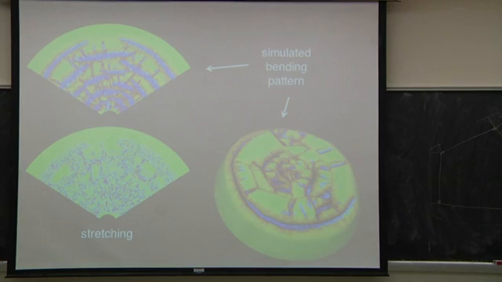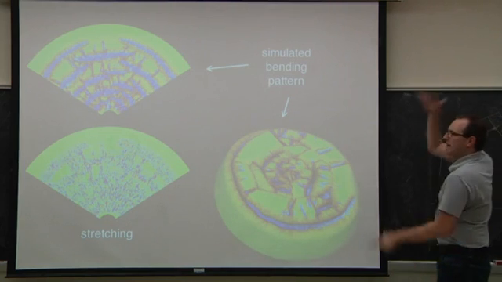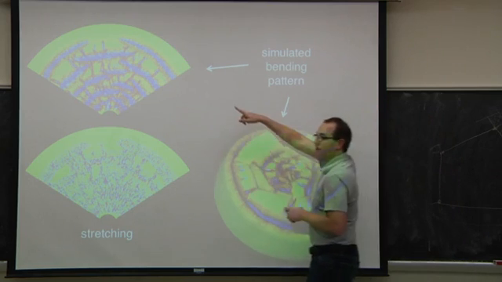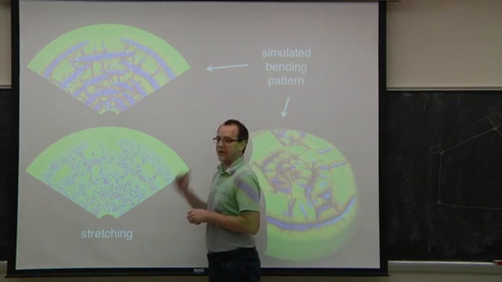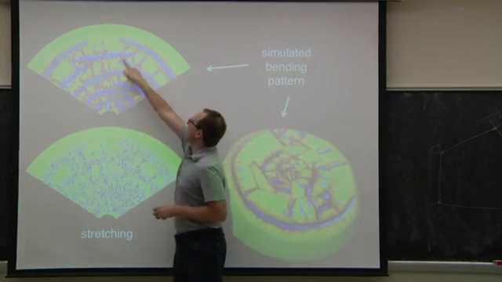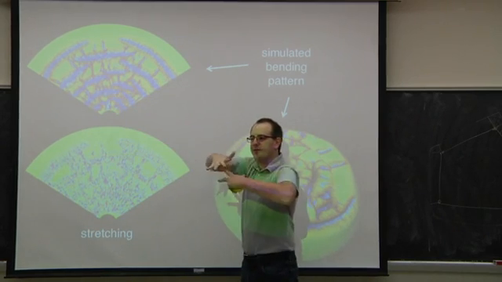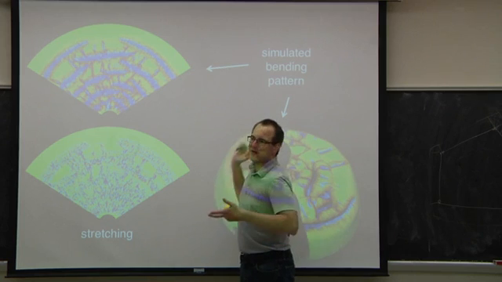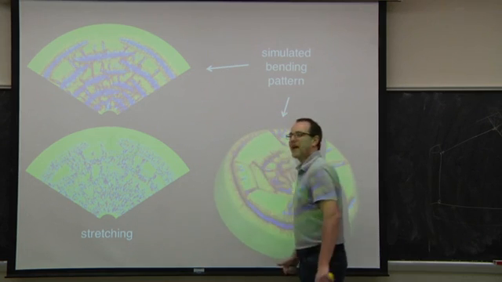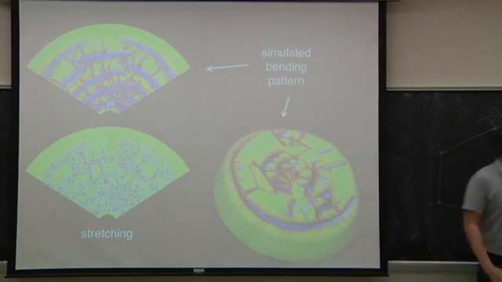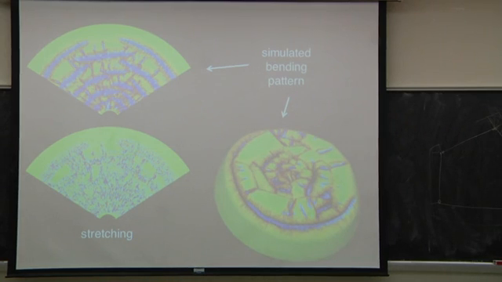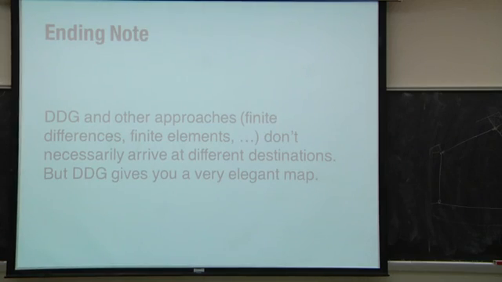But, okay, yeah, this is the current version of my simulation. So I can simulate this crumpling process, and I can look at the mean curvature of my crumpled cone. And the regions here are where the mean curvature is high, so where there's been creases in the paper. And it kind of looks like diamonds, but it's nowhere near what actually happens in the paper. This is something I'm currently trying to improve on. Okay, yeah, that's all I'm going to say.